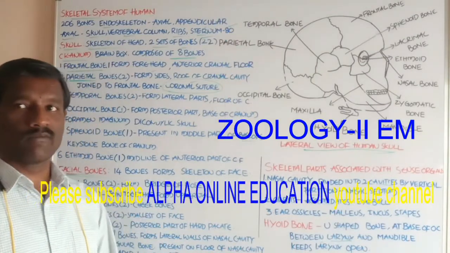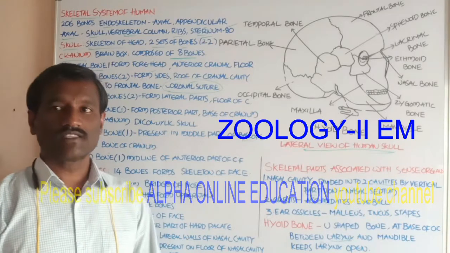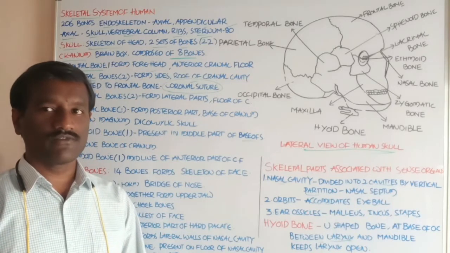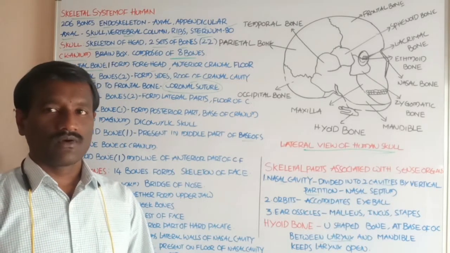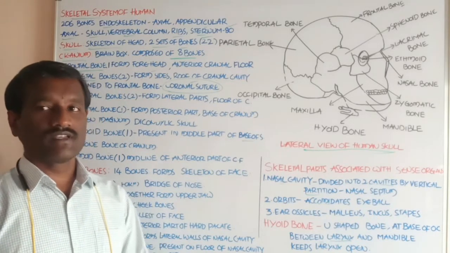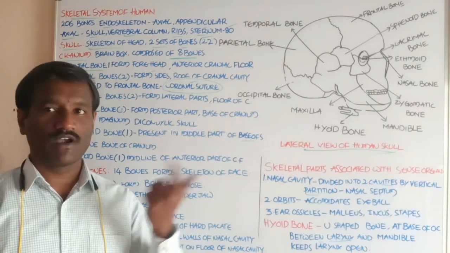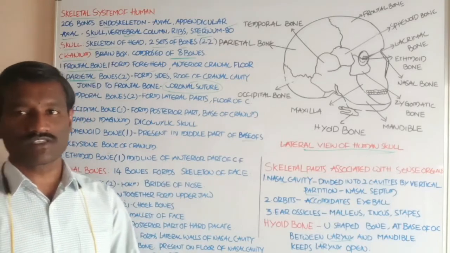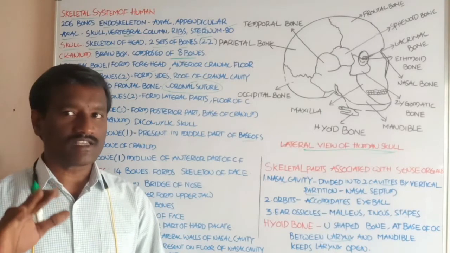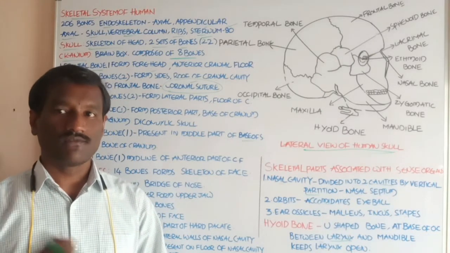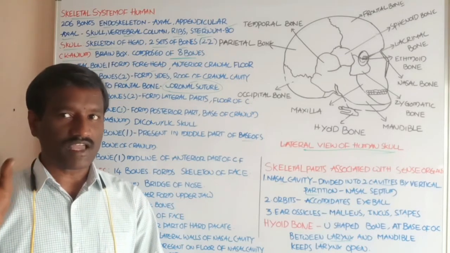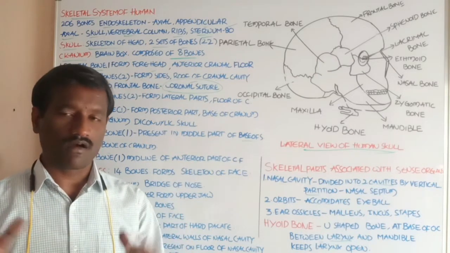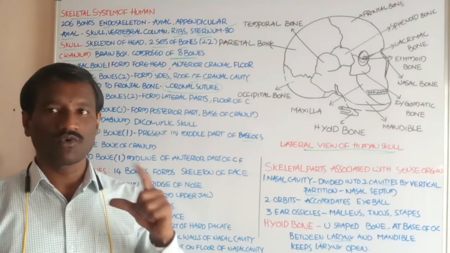Question. Let us discuss the skeletal system of the human. The skeletal system of humans helps in posture and movement of the body. Posture means the different types of bending movements shown by the body. The skeletal system not only helps in movement of the body, it also plays a main role in different types of functions. It helps in maintaining the calcium and phosphate levels in the body fluids, and it acts as a major site for the production of blood. It also protects the vital organs. Vital organs are surrounded with bony structures.